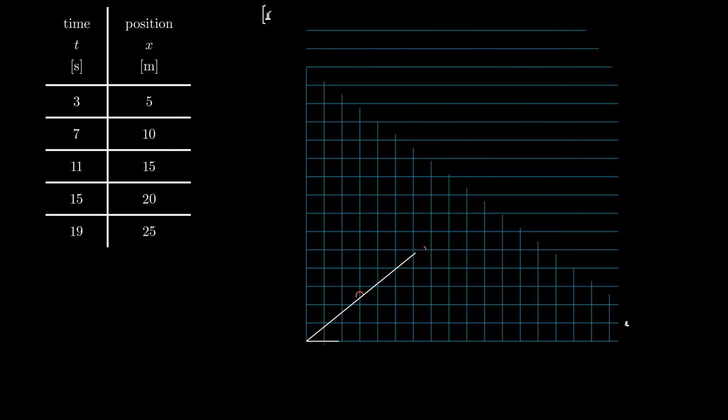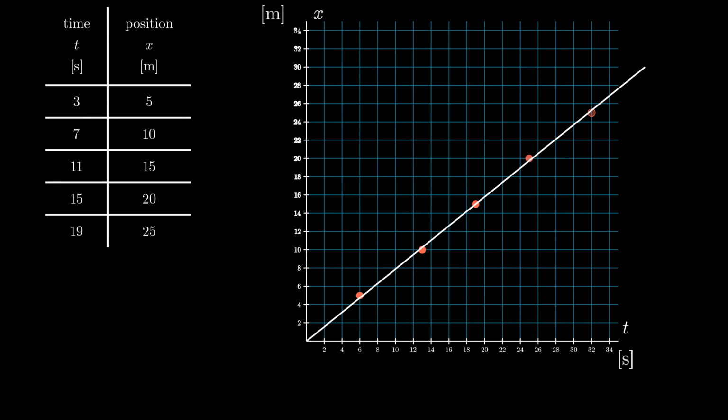Let's begin in the coordinate system from the previous video. Let's keep the white line from the slower walk visible. In the same coordinate system, we display the new measurement points for the faster walk in blue. When we fit a pink line to the blue points, we notice that the line is steeper than the white line. We can conclude that the steepness of the line tells us something about the velocity.